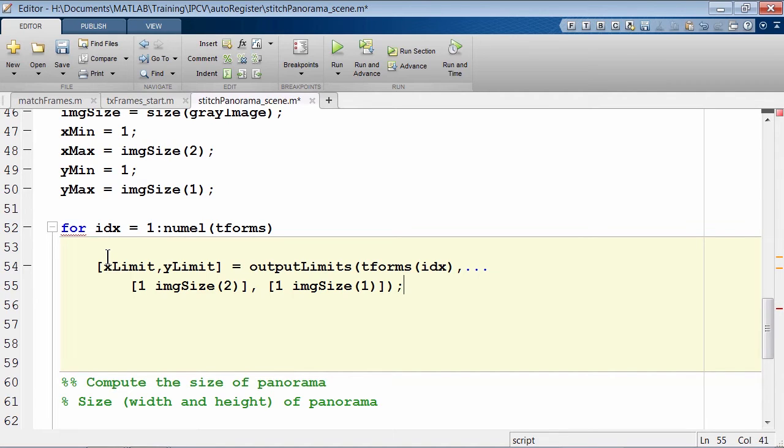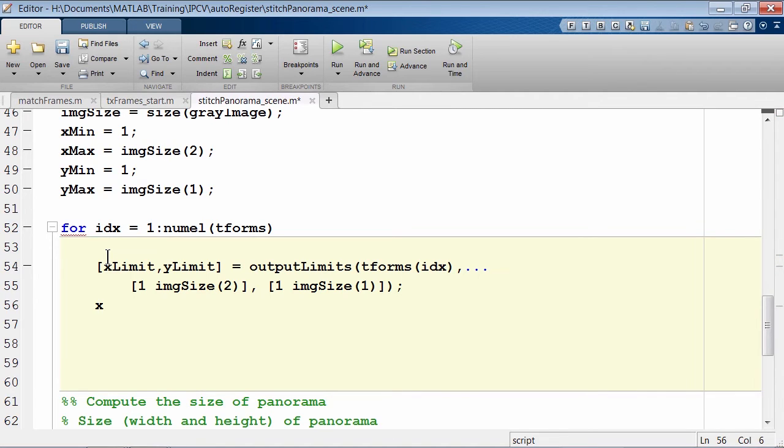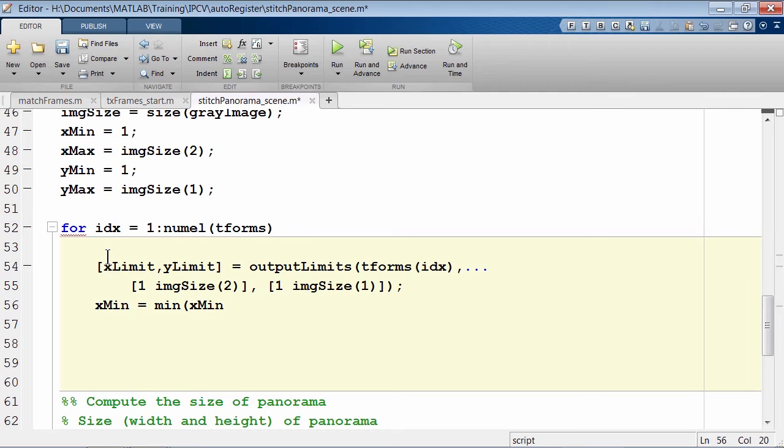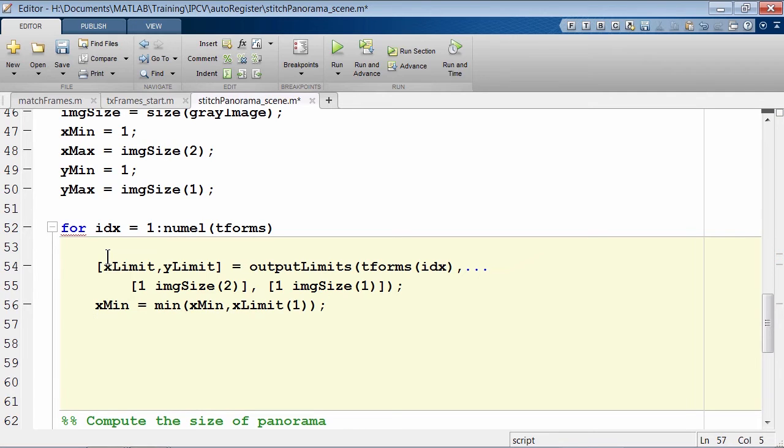So to compute our x min and x max here, we can say x min equals minimum of x min comma x limit, take the first element here, and then we can compute x max equals max of x max comma x limit of element 2.